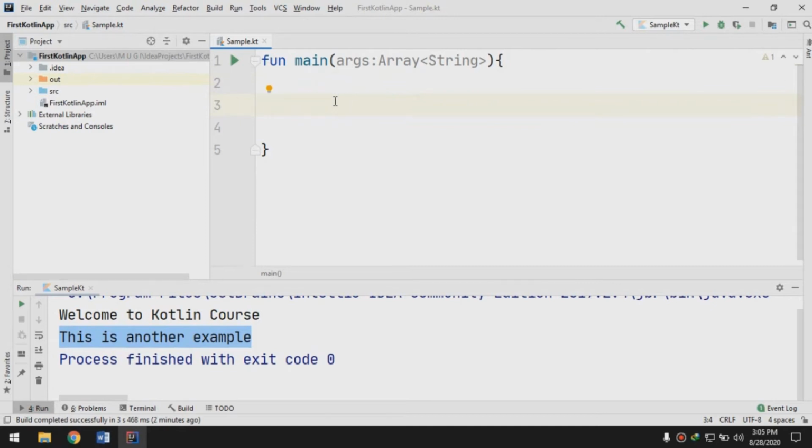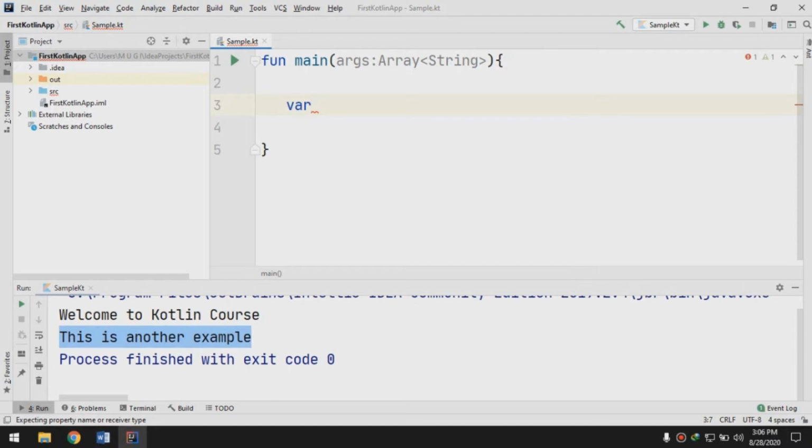So what we're going to do right now is create a new variable. So what is a variable? A variable is a container. Whatever the user assigns to it will be stored in that variable. Okay, I hope that is clear for you. So in order to create a variable, we will use the keyword var. In other programming languages like PHP, when you create a variable, you just name the variable and then assign a value to it. In Kotlin, you're going to use var. Okay? Var and then you name your variable.